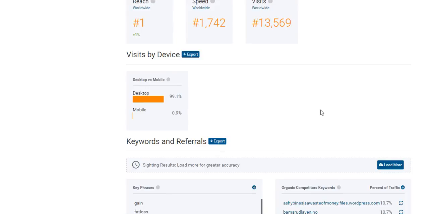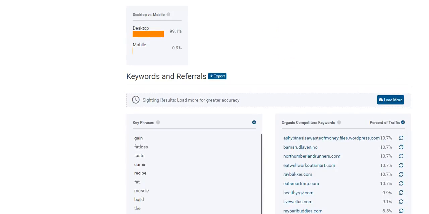Some great information here, especially if you're using paid ads, whether it be Facebook, Google, Bing ads, or YouTube ads. You'll notice that here, the majority of the traffic comes from a desktop. Okay, so you can filter your campaigns to only focus on desktops. Again, there is some more data here.